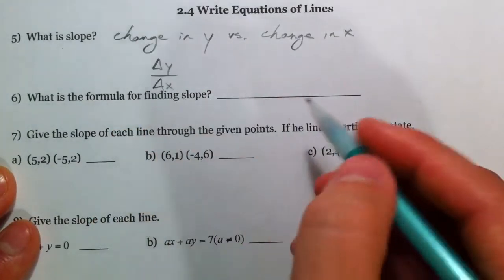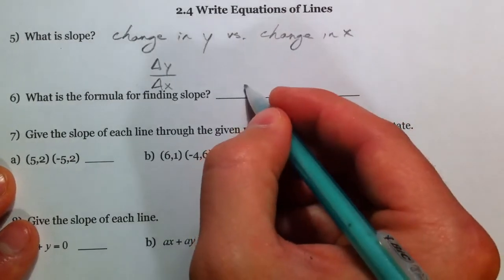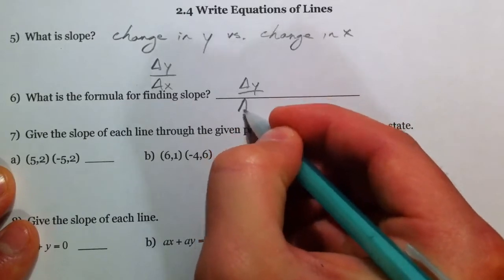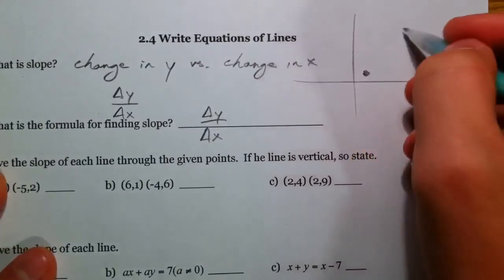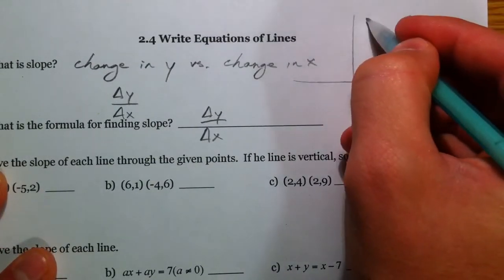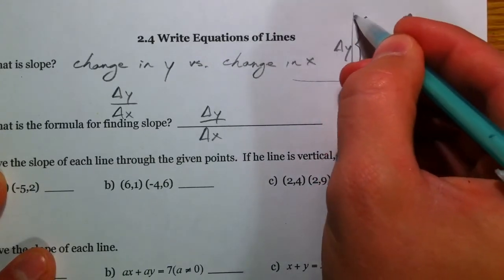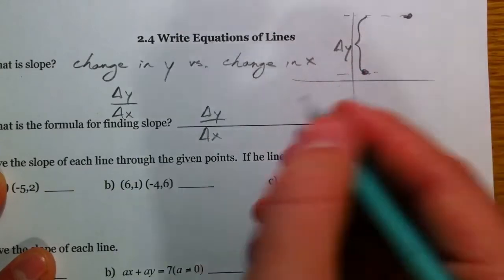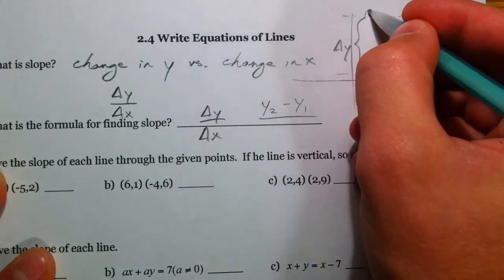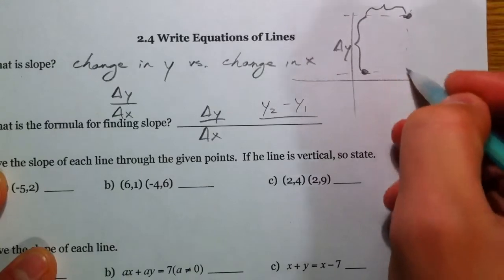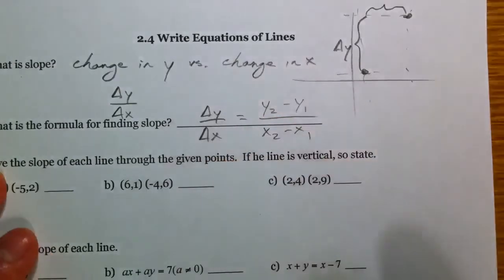And it's a ratio. And we always do the change in y over the change in x. Because we talk about, well, how much does it go up versus every increase in x? Remember that if we have a point here and a point here, how much did it go up, the change in y? To find that, you subtract this y value from this y value: y2 minus y1. And to find the change in x, you subtract this x value from this x value: x2 minus x1. And so that's the equation you're used to.